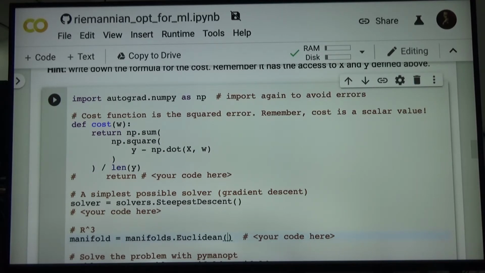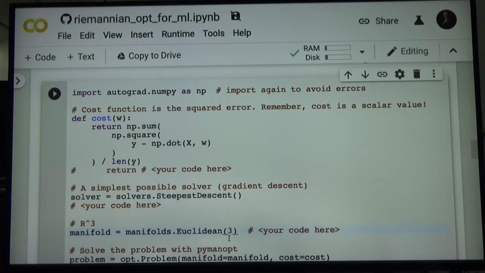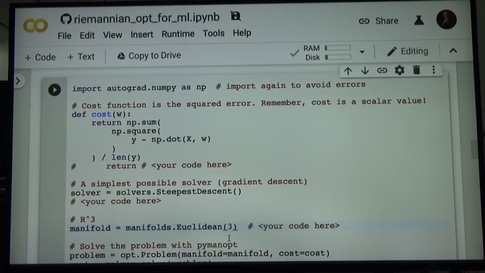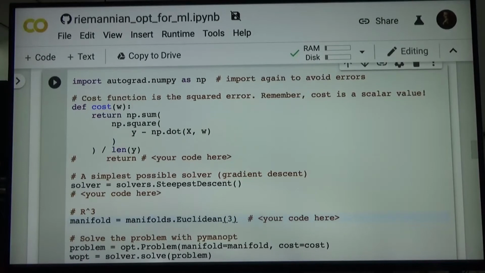So this Euclidean object actually accepts a single scalar. Well, it can accept multiple scalars, but in this case, we will need to input the dimensionality of the manifold, which is 3 in this case, because we have created 200 objects of size 3. So that's pretty much it.